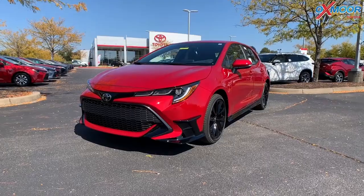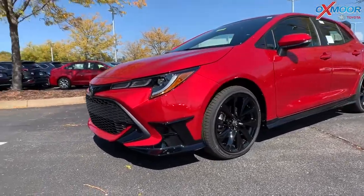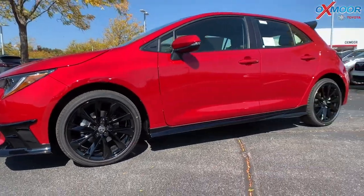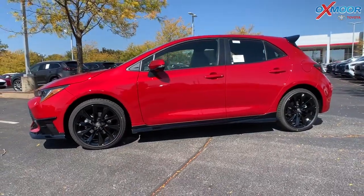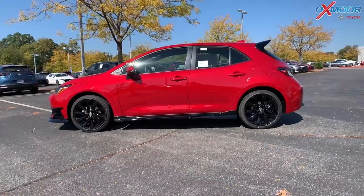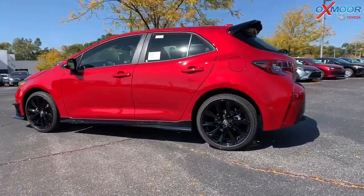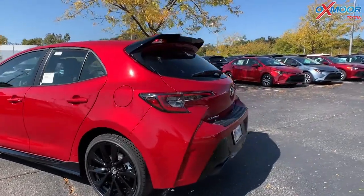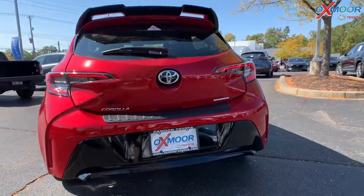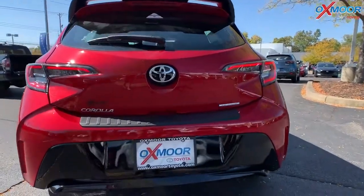So like Kenny mentioned, there are those 18-inch black alloy wheels with the black lug nuts — that's part of the special edition package. It's in this supersonic red exterior color, which is absolutely beautiful, and that supersonic red is only specific to the special edition. There is a body kit including the front splitter, the rear bumper garnish, side skirts, the unique special edition badge, and a black rear spoiler.